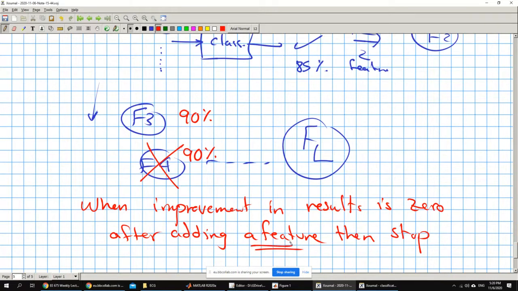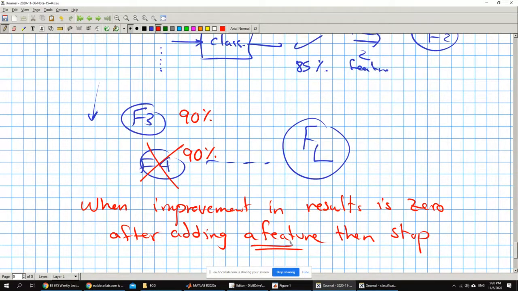And don't add the feature. Because I want to get the best results. If the best results can be obtained by 3 features or 100 features, I would prefer to have only 3 features. It makes no sense to add a feature that would give me no extra information, no extra improvement. It would be added complexity without any benefit.